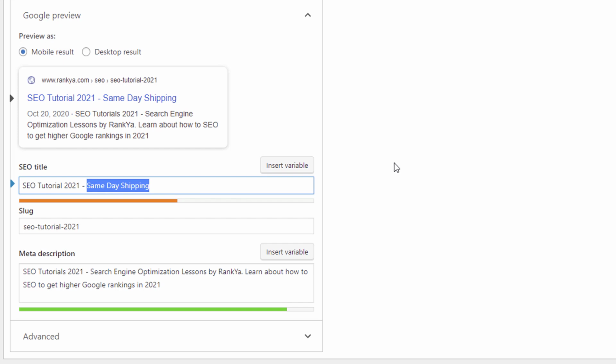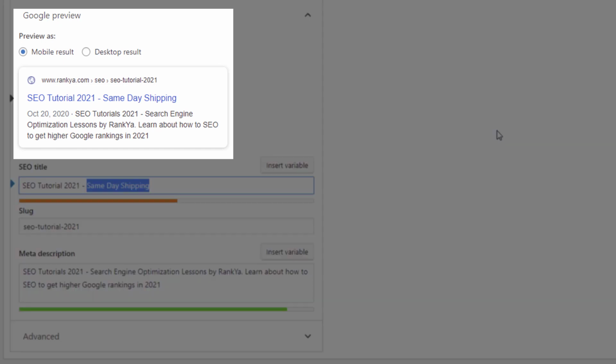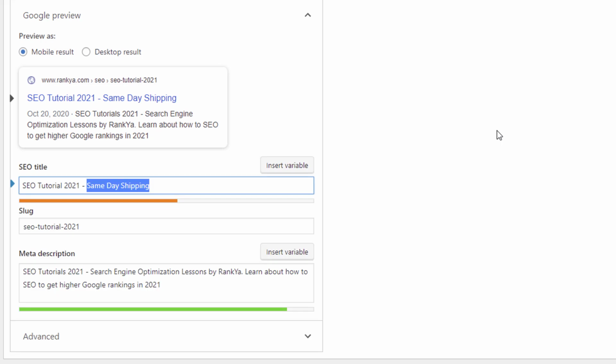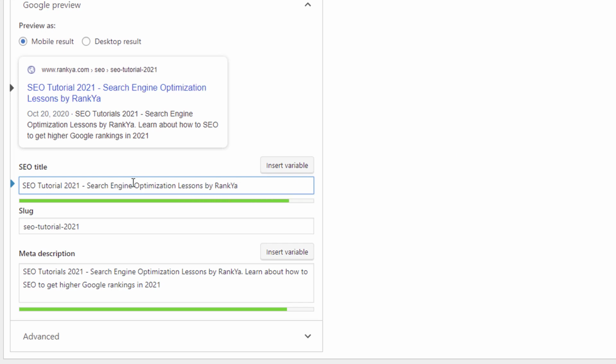Because when Google shows its results, it may use the title element as a snippet. That's why crafting your titles, as in optimizing them, will increase the chances of a higher click-through rate. That's why you want to spend that minute or two to optimize your web page title elements.